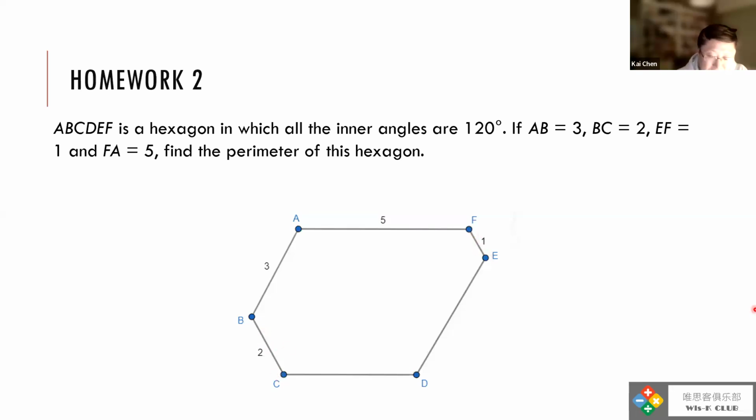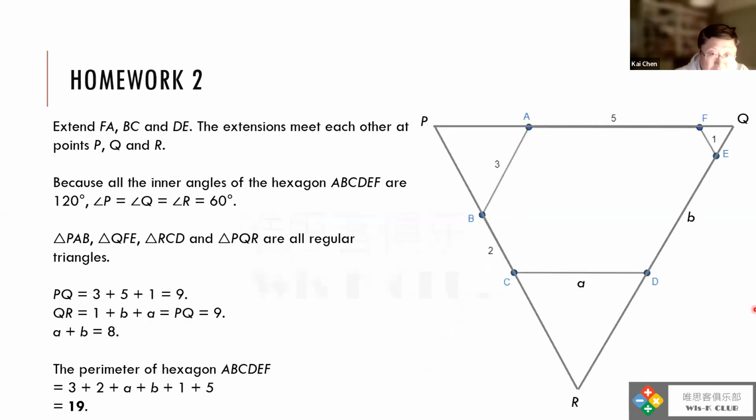2, right? So the easiest way to work on this question is we extend the three lines like AF, BC, and DE to both ends because each internal angle is 120. So here you have 120, you have 120. In other words, the exterior angles here are all 60 degrees. So you have 60 degrees, you have both, or you have 360 degrees, meaning that the extension parts are indeed a regular triangle.